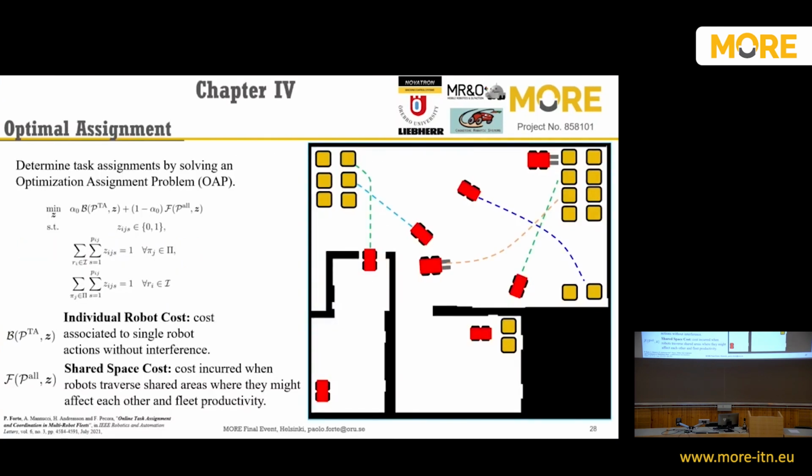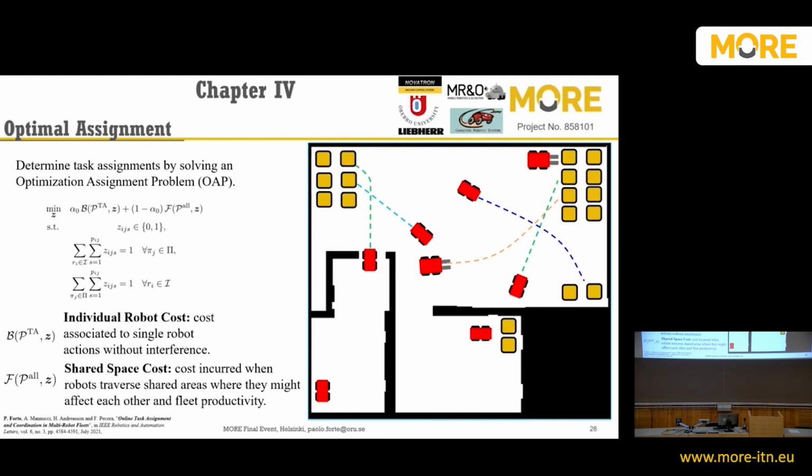So for this, what I've developed is an optimal task assignment system, where we have two costs: the cost of a single robot, and the cost of the interference among the robots. So the fact that you have paths here, and there is some interference among them, so you need to decide which robot goes first, and of course this introduces some delay. You can use this system to select the best task assignment that you can have. This is also a paper that we published in the RAL, the IEEE Robotics and Automation Letters.